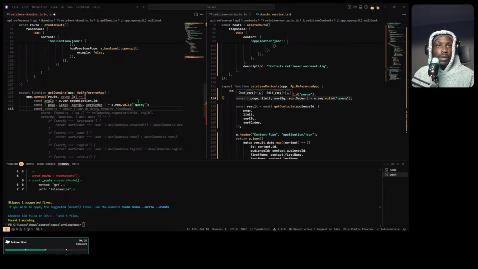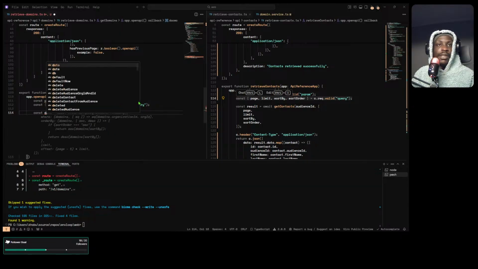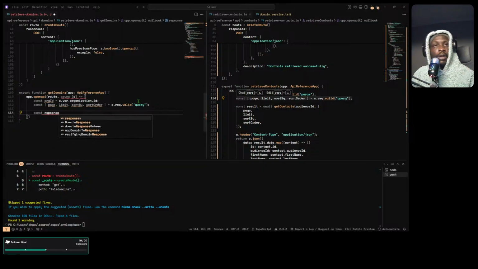Const data equals to, so maybe let's just call it domains, but it's not domains because the return object consists of pagination fields. Let's just say response, maybe.